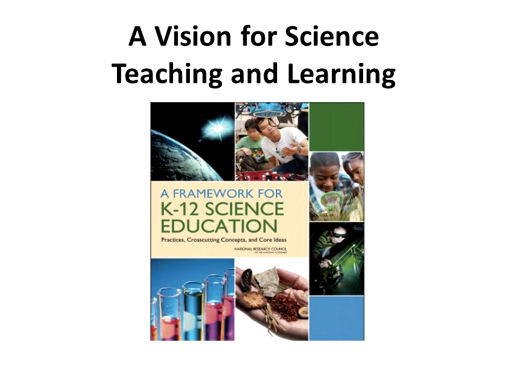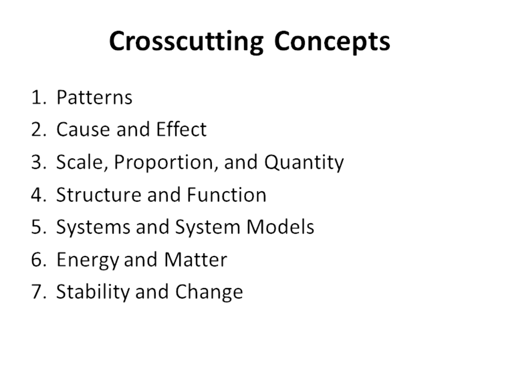In the framework for K-12 science education, there's a vision for how these things should play out in the classroom. Change and stability is just one of the concepts that should play out in this way. So I thought I'd take some time and go through the ideas there in the framework for K-12 science education and see if I couldn't shed some light on some of the ideas that came out in that vision for science education. We have the seven cross-cutting concepts, and perhaps the most important part of that is that they're concepts.